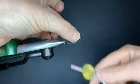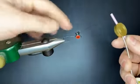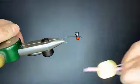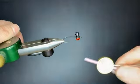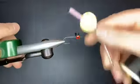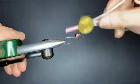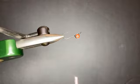Take a few wraps, and when you let them go, they're going to turn on themselves a little bit, and then you can start to wrap over and around. There's a lot of ways to do it. You want to go around, you want to figure eight, you want to go up and over. However you do it, you want to keep them from spinning, so you want to get them tight around the hook.